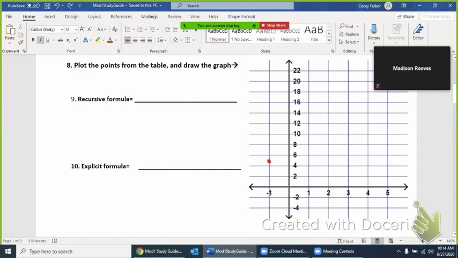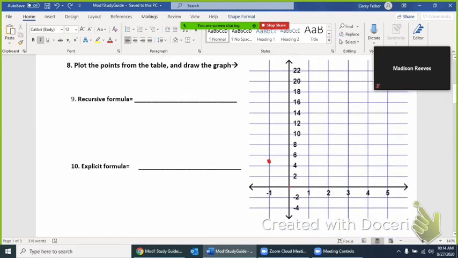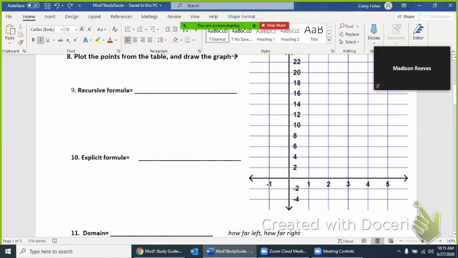And I think the other one was like 0, what was it? 0, 2. So then the next one would be right there. All right, and then you just make all of them, connect the dots. So 8 should be kind of like almost a free one, to be honest.